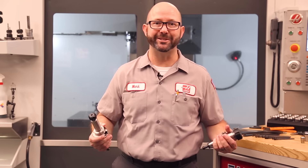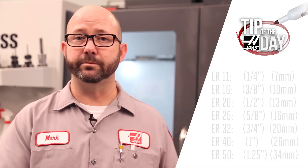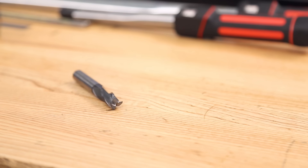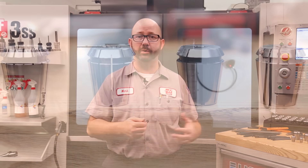A tool in a smaller holder is going to cut better and faster than a tool in a larger holder. The only time you'd want a larger holder is if you need the reach or the clearance. Here's a chart showing the maximum tool shank diameters that can fit in any ER holder class. Once we've decided on our tool and an ER holder class, it's time to choose our collet and our collet nut — this decision will have a big impact on how those tools run.